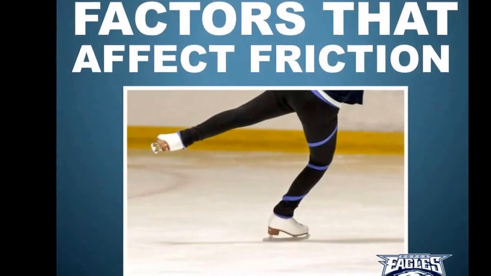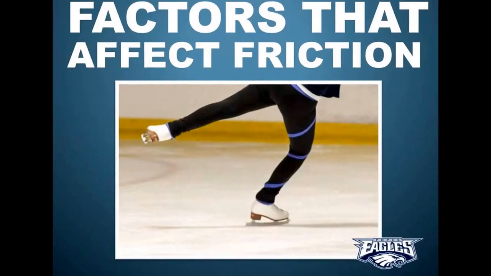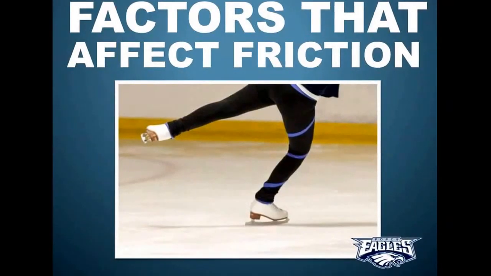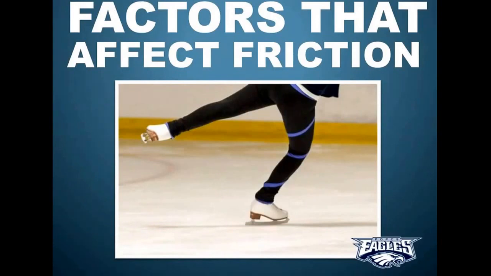When it comes to manipulating friction, there are two factors you need to consider. One is the roughness of the surface. If the surface is rough, it's going to have a lot of friction; if it's smooth, it will have less friction. The skater in this picture doesn't have a whole lot of friction to worry about because ice is very smooth and they've probably sharpened their skates. The second factor is the weight of the object. If the object is really heavy, the surfaces are really compacted together, causing more friction. So in general, heavier objects cause more friction than lighter ones.